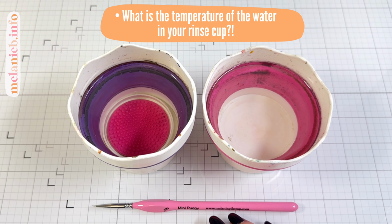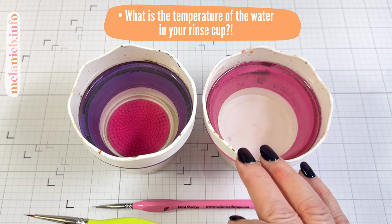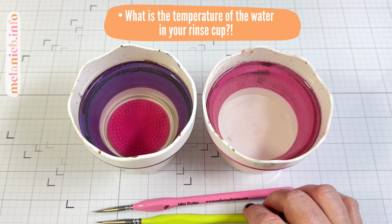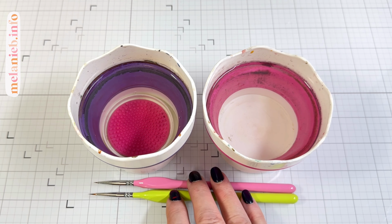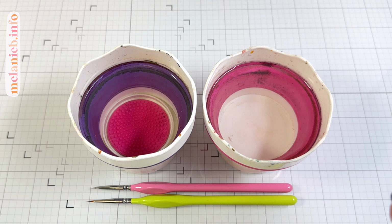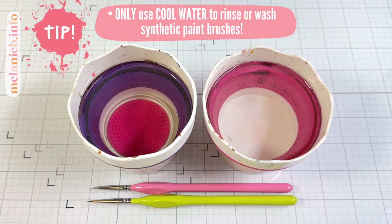Synthetic bristles can be made of nylon, polyester, or a combination of both. Some synthetic brushes are made of lycra, spandex, or rayon. So let's consider if you had any clothing made of those materials. The wash care instructions on every one of those pieces of clothing would say, wash in cool water. So this tip is so important, and this is one that a lot of people don't know. When you're rinsing your synthetic paintbrushes, it is imperative to be careful of the temperature of the water. This water needs to be cool.